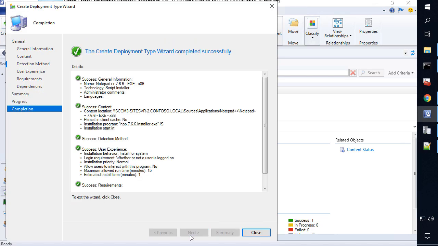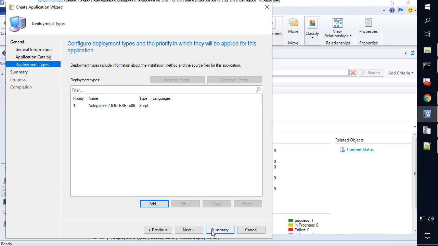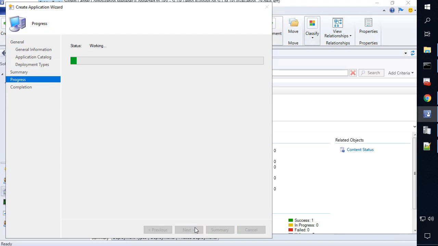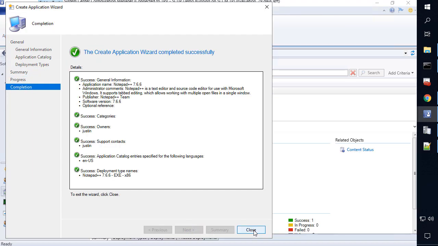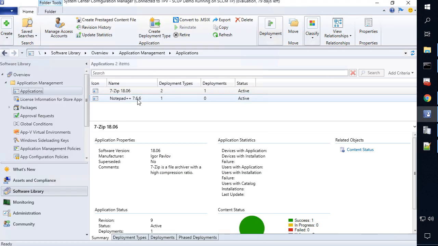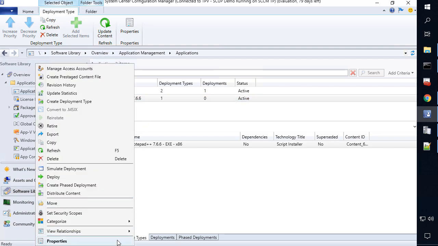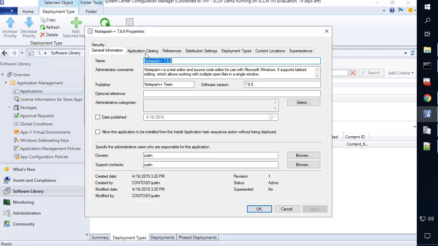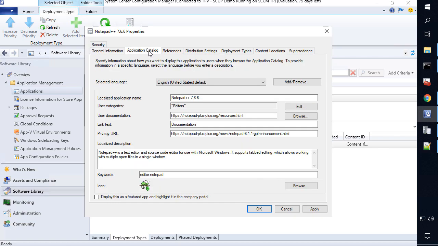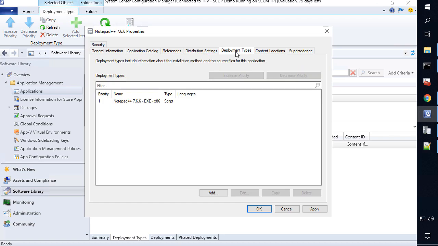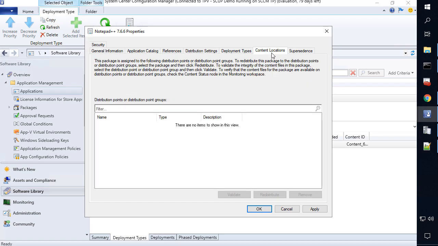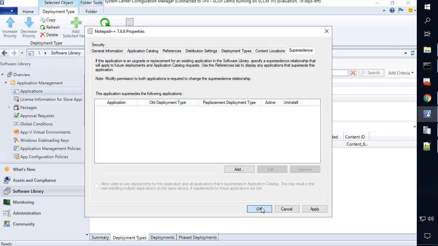So we'll choose next here and then close. Do next and then next. All right, so we've got our application, we've got our deployment type. If I click on the application, I think I've got pretty much everything filled out from that initial dialog. I will check this box to allow it to be installed from a task sequence in case I wanted to deploy this during imaging. We can see that we've got our icon and all our metadata put in here. I think that should be good. We've got our deployment type for the actual install, and we should be good to go here.